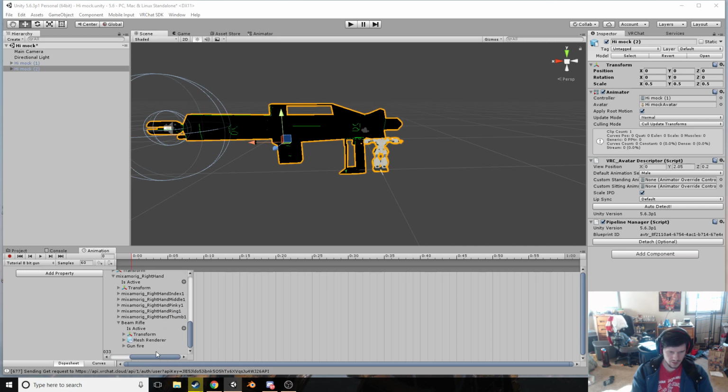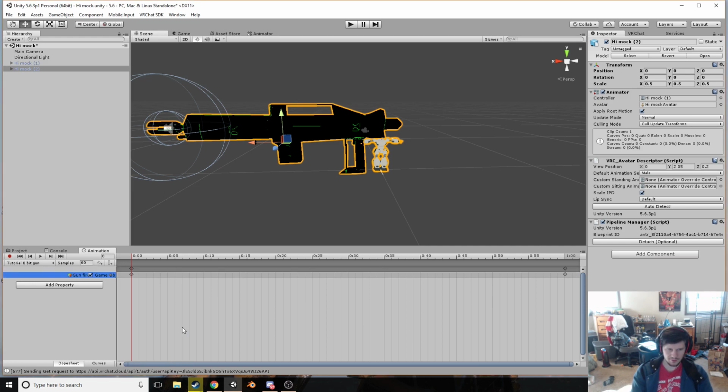Click on it. And then we're going to go over here to gunfire. Boom. That is our empty game object. We're going to tell the empty game object to be active. Boom. Now whenever you do this, it's going to create a, what's this called? A keyframe. It's going to put a keyframe at 0 seconds and a keyframe at 1 minute.